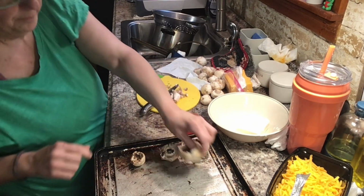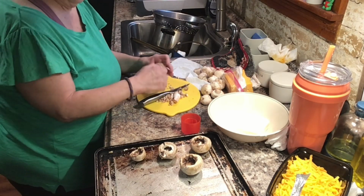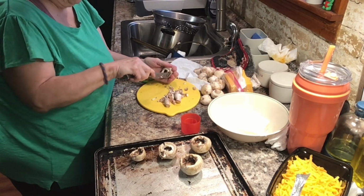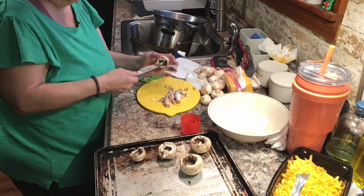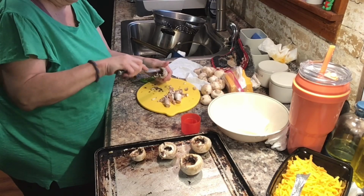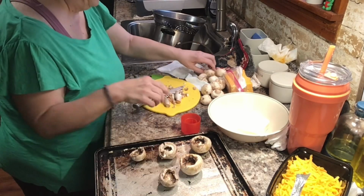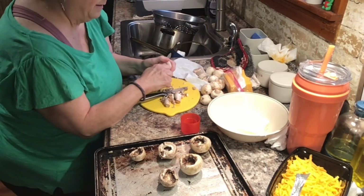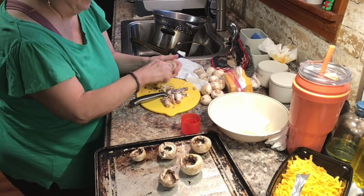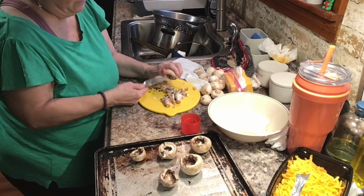I usually boil these a second, but I'm not doing that this time. I'm just gonna put them in there and let them cook. Probably have to cook another 10 minutes longer, that's all right. Sometimes I'll cut the stem right out if I can't get it out easy enough, but it's good.